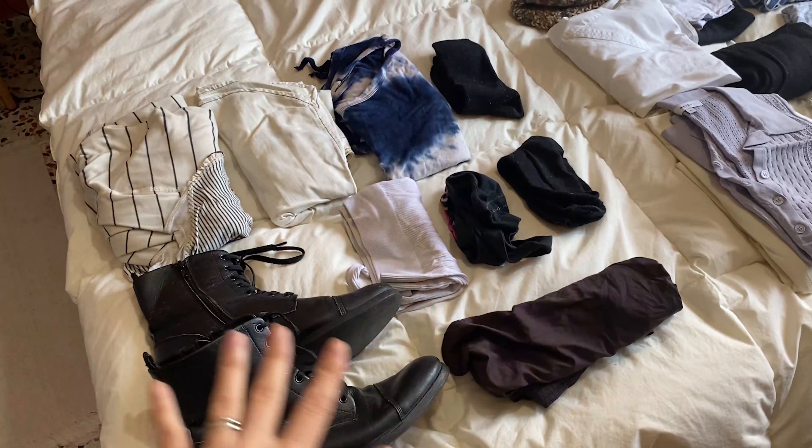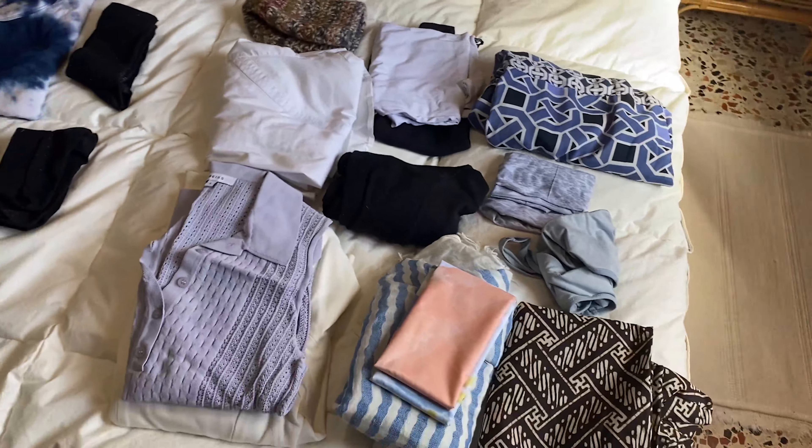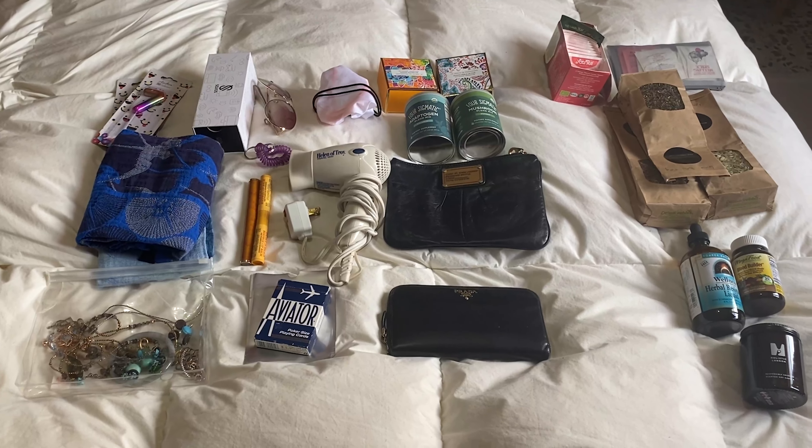These were all the clothing items that I started out with, and look at how many shoes. This is proving to be really hard. All of the items that I packed, I feel like I need. I have to be prepared for all scenarios - warm weather, cold weather, athletic wear, formal wear. It's a lot of stuff. These items are all going to be donated, and all these things will be going back into storage.